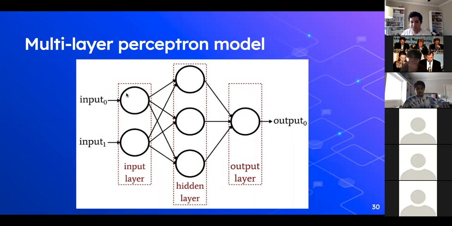As a result, the output of the input layer turns into the input of the hidden layer. The output of the previous layer turns into the input of the following layer. That's what's called a feed-forward neural network. Whatever the previous layer outputs is just fed forward into the following layer. That's all it means.